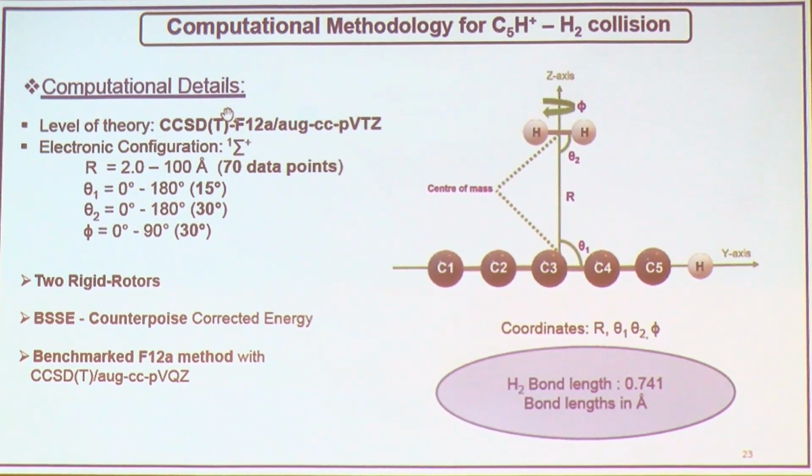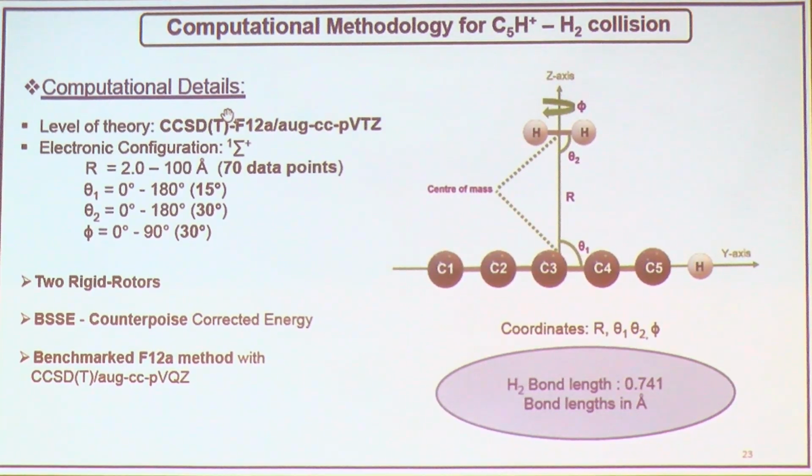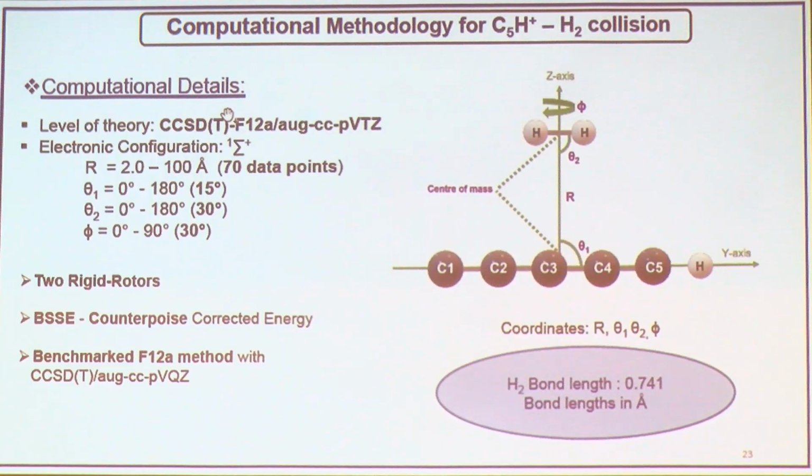So it's more computational; more data is required for getting the full surface. Otherwise, the techniques which we employ for C5, we use for C5H+ to get an idea of how it compares with C5. Although it is an ionic system, we still incorporate the same technique which we use for C5.